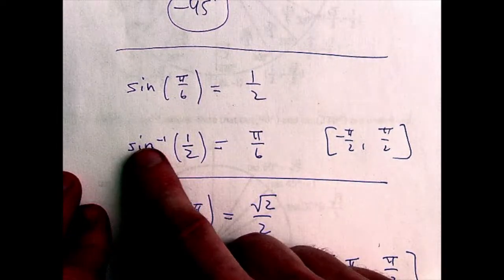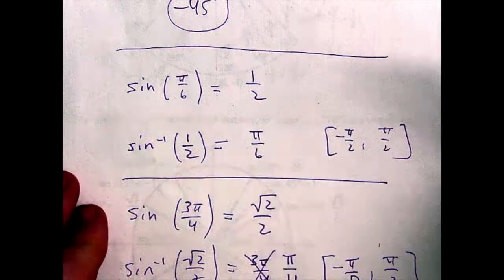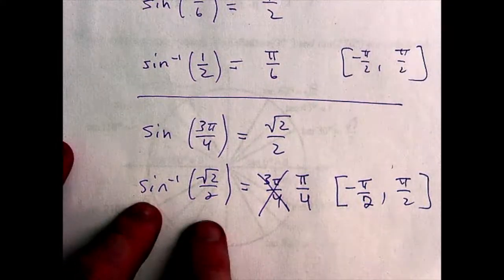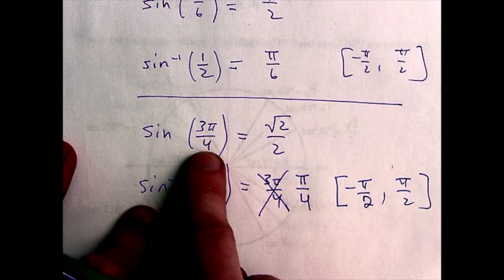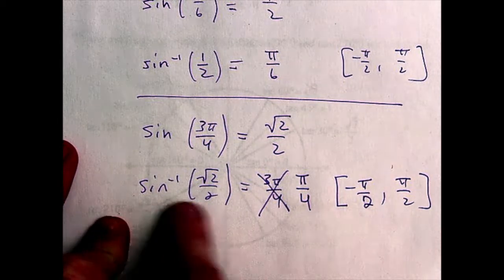But the behavior of these inverse trig functions is very strange because they don't always send you back to where you came from. In truth, these functions are not true inverses. And I'll just show you what I mean with a simple example. Sine of 3 pi over 4, if you evaluate that, you get root 2 over 2. Now, if I take the inverse sine of root 2 over 2, if this were a true inverse, then it would send this number back to 3 pi over 4.